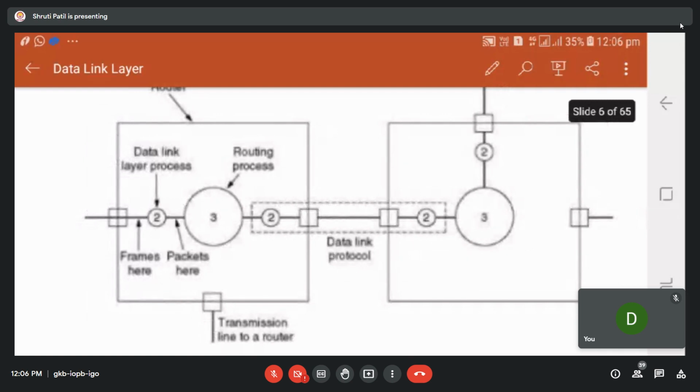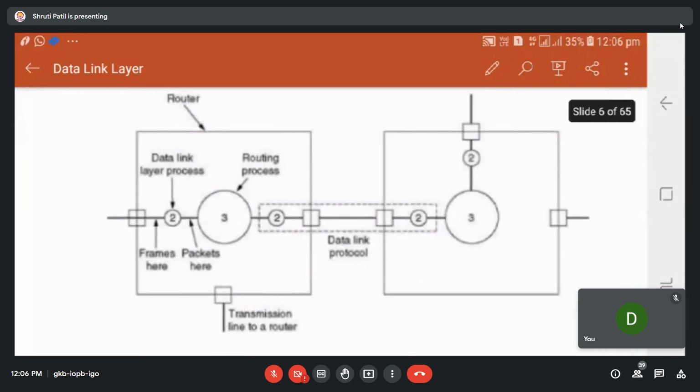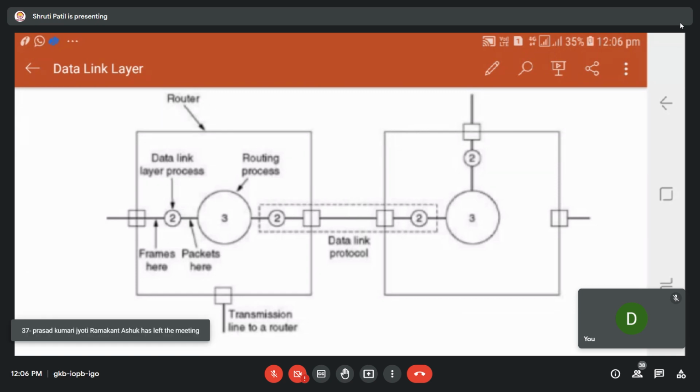Something like this. This is layer 3. That is, you have layer 1, layer 2, and layer 3. Where you can see the box, that box is actually where you are entering the network, which is the physical layer. That is the actual transmission medium. Layer 3 is the network layer, where you actually have the packets. You are processing the packets, and how those packets are routed, that is, the path is selected.